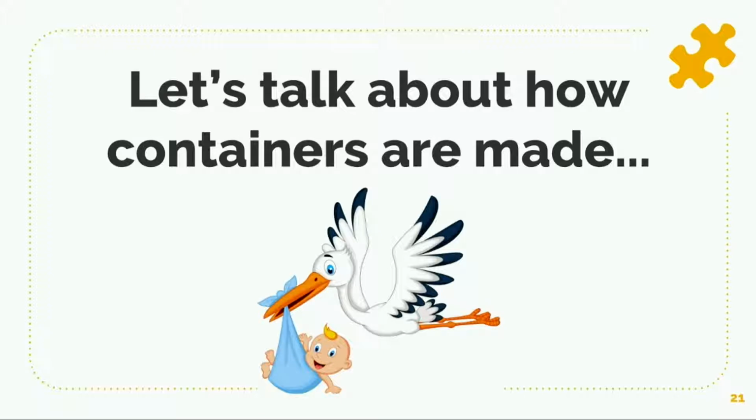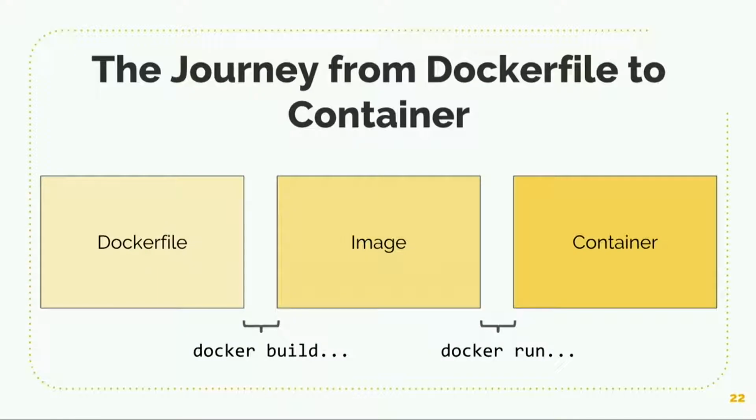But first, let's take a little aside and talk about how containers get made. They're not brought by storks with weird bills. So the way that we go from there's three artifacts in Docker that get thrown out there, and I've already thrown a couple of these out there and not explained what they are. So I apologize, but I wanted to get to a good point before I started to share the specifics, because these are also a little bit of a tricky concept to get your head wrapped around at first.